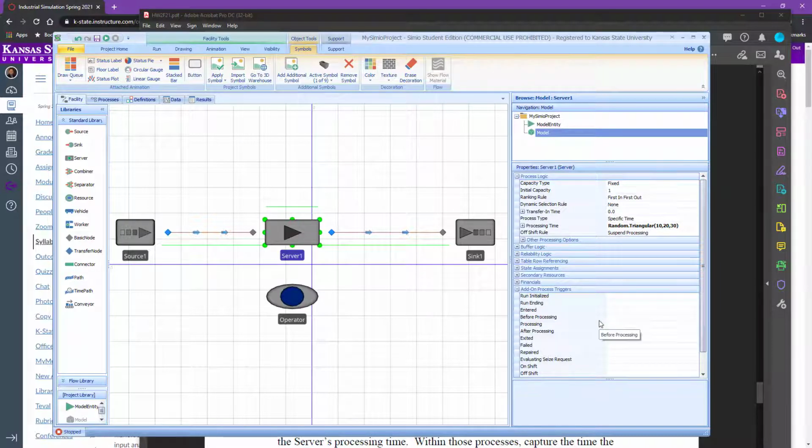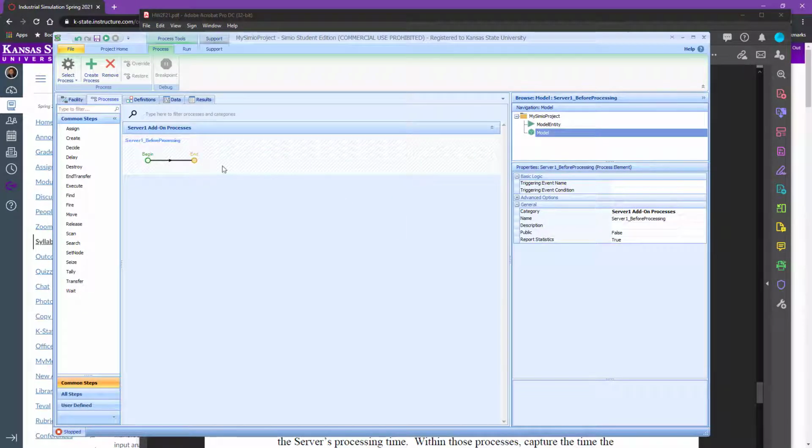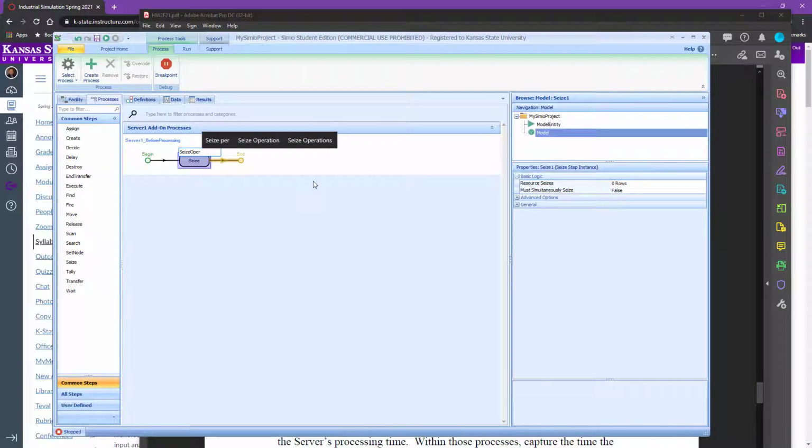Before process, I'm going to add a process called Seize operator. And then we're going to delay for a period of time. Call it delay for setup time.